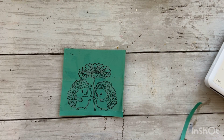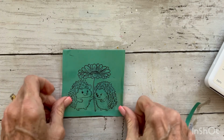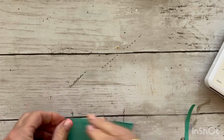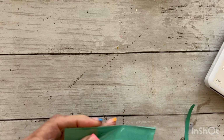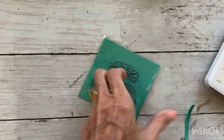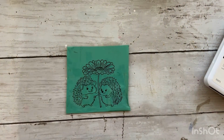I'm just going to trim this a little bit, and then we'll add just a little bit more tape. And then the next step is you're just going to decide what areas you want to have for the stencil and cut that area out. Make sure I'm in the camera, sorry about that.